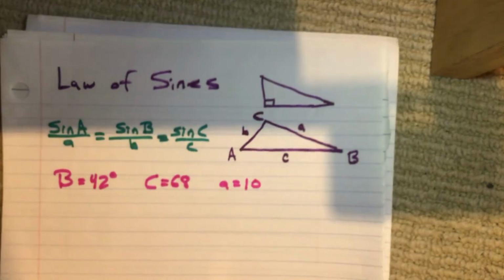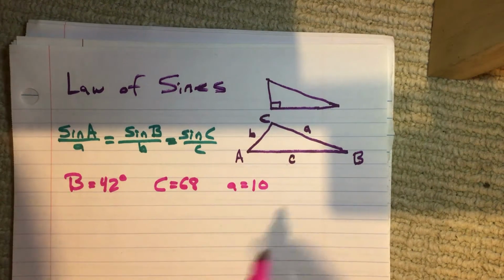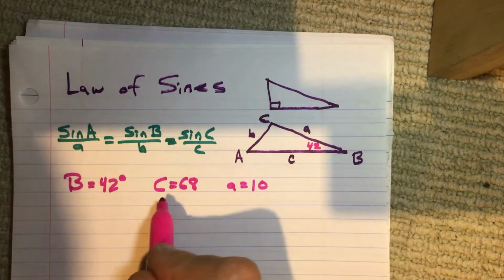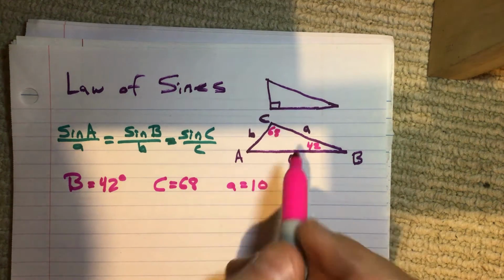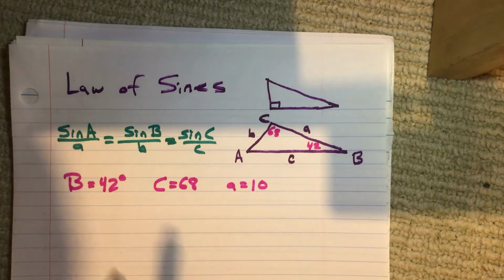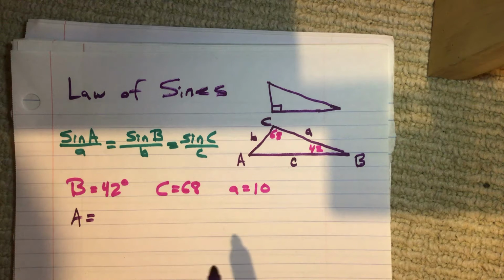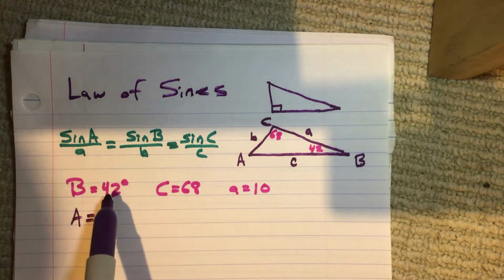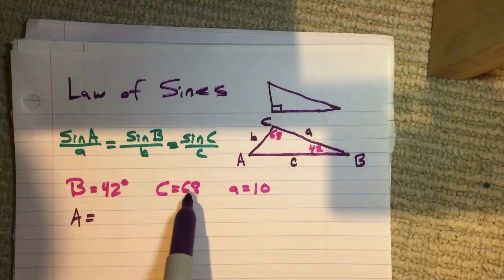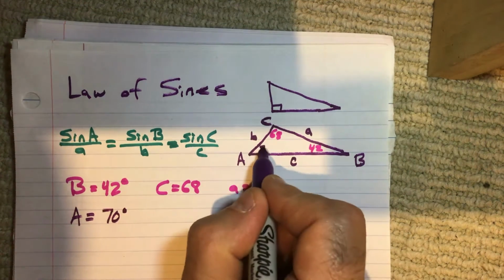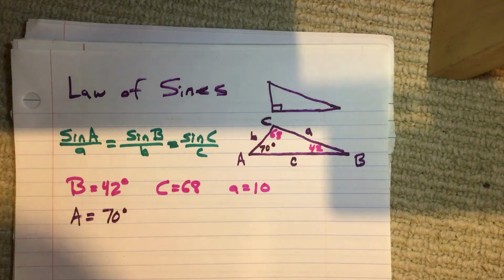So let me just fill that in the picture. If you knew that B was 42 and C was 68, of course we could find A easily. I'll do this in a different color. A, because all three angles have to add up to 180. Right now you have 42 and 68, which is 110, so this must be 70 more. So you're able to figure out that this is 70. That's no problem. We don't need trig for that. But now you can use ratios to find the other missing pieces.